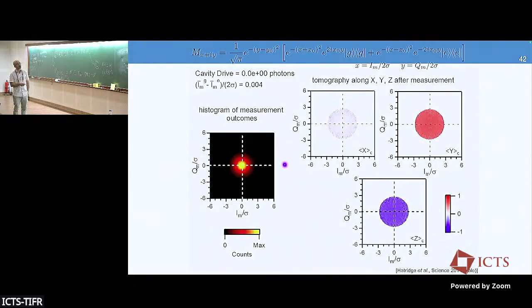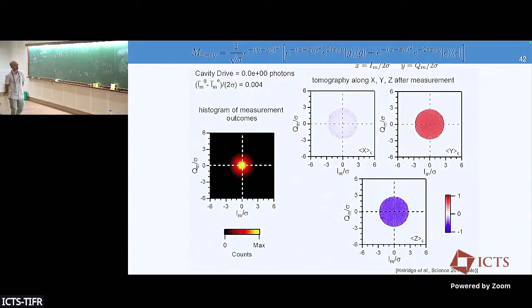Here again, they start from this plus y state, so the 0 plus i1. For each point here, they do a qubit tomography and measure. So if I'm at the point here of my pointer, you see it's red, which means that many experiments that measured that value for I and Q had an average tomography of sigma y close to plus 1, which is expected because we start from plus y. And if they measure x, it's more or less white, so 0 sigma x. Sigma z is a bit towards the blue, and this is because of decay during the measurement.